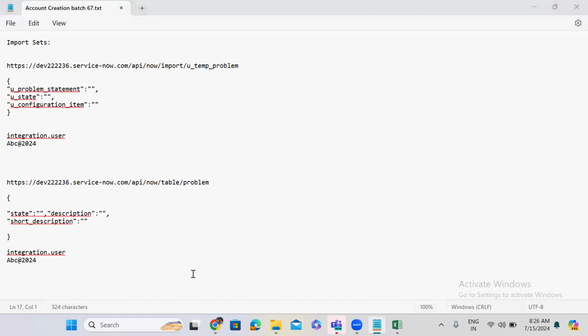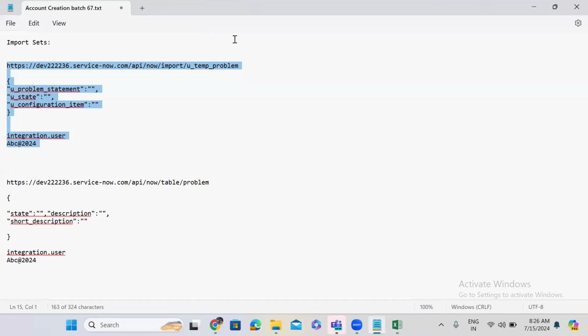So when external system is trying to create a record, we will allow them to create a record in the temporary table first. Whatever they send, we will store it in the temporary table first, so that we can check what request details they have sent. After that, transform map will run, and once the transform map has run, it will validate the data and stop the data processing into target table.